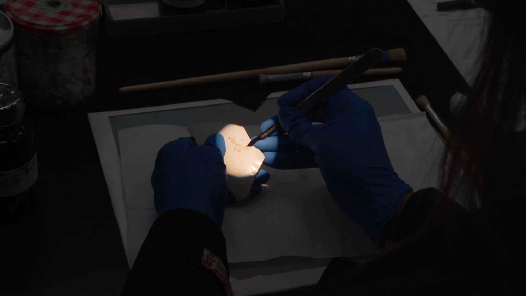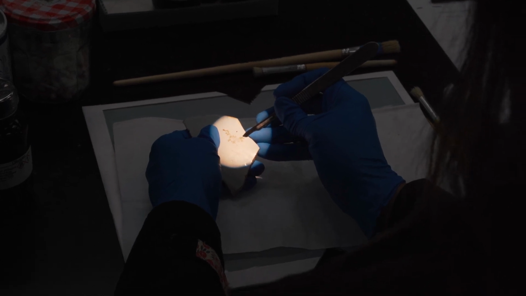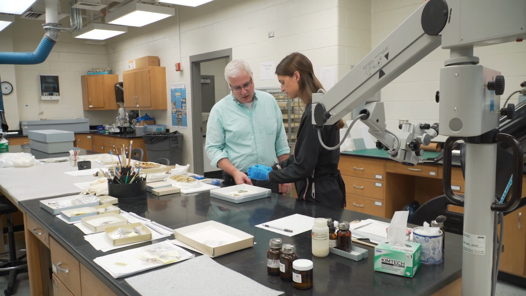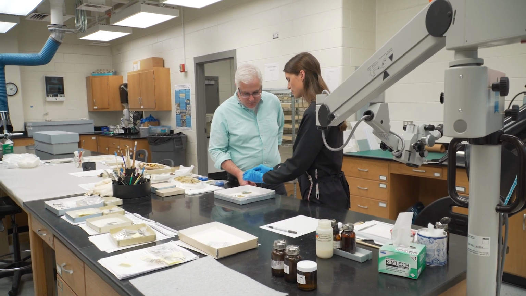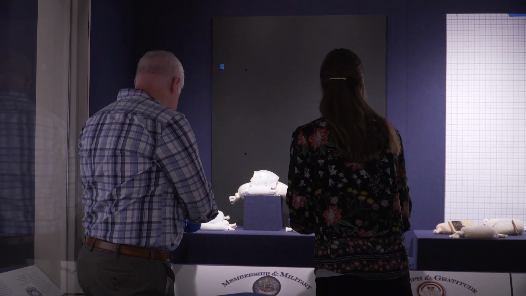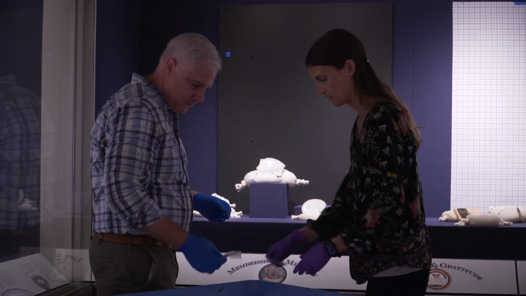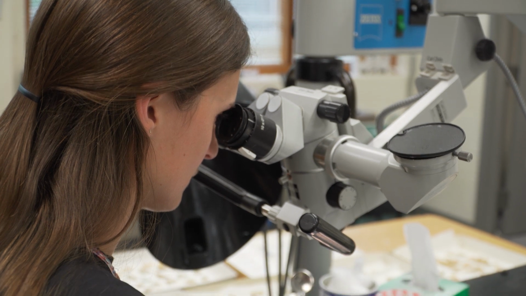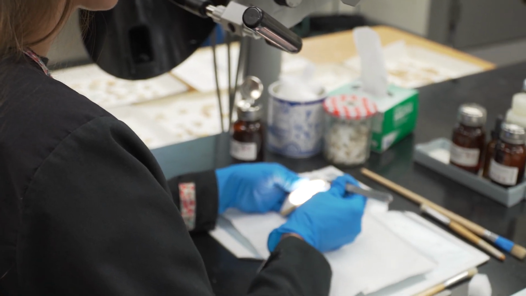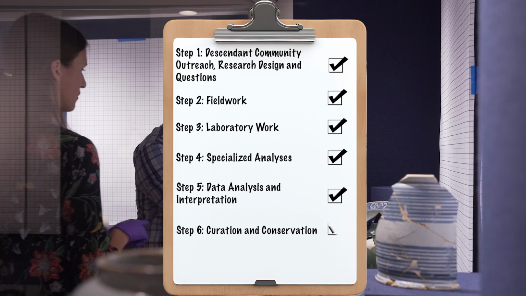The primary work that happens in this lab is the cleaning, stabilizing, and protecting of artifacts. We need to make sure material is available to researchers now and in the future so that we can always come back and ask new questions. As conservators, we're also some of the first people to interact with materials, typically cleaning them at high magnification, so that we reveal new details and information about artifacts. We work to support the research goals of projects while ensuring the long-term preservation of our material.